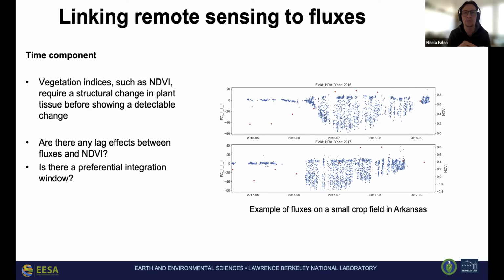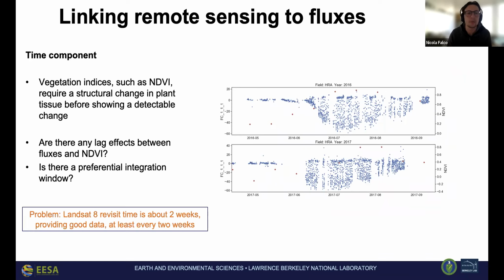So from the time perspective, imagine to have the dynamics shown in this figure of the CO2 uptake. And this is an example from a small crop field in Arkansas. While you have hourly data, your NDVI from Landsat, for example, has a revisit time of about 2 weeks, right?